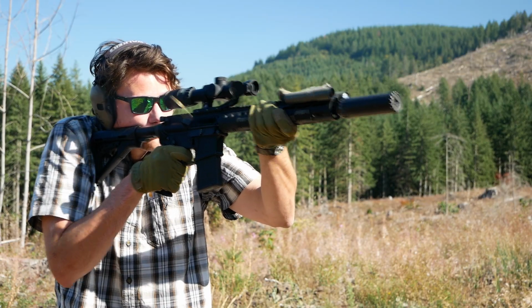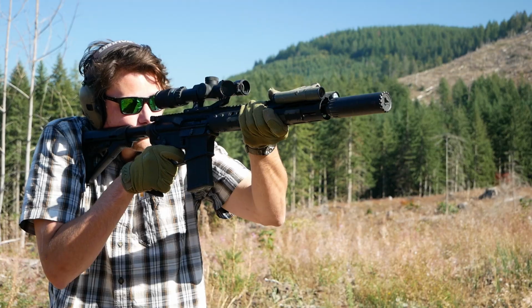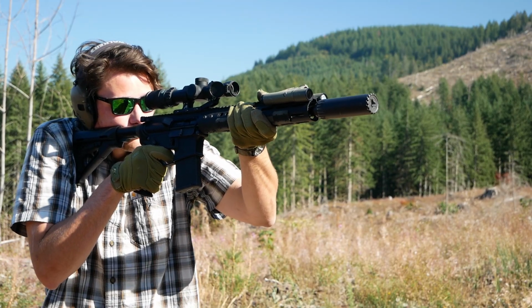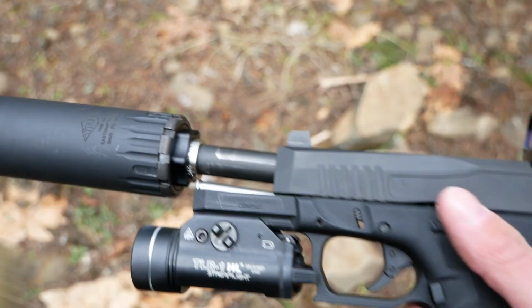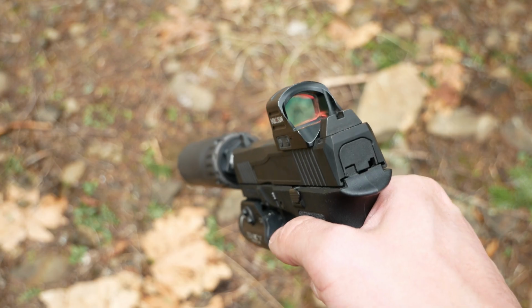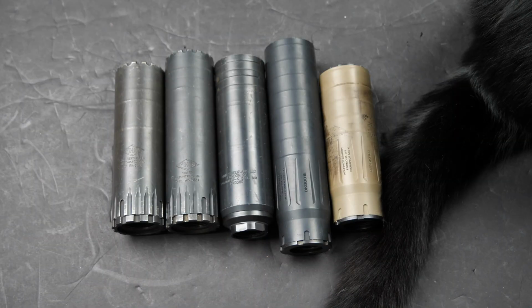The Resonator K is an extremely beefy, durable can, so you can put it on like short barrel 5.56. The R9 is not, it's more of a subgun suppressor, but it also can be put on a handgun, even though it's a little bit unwieldy. And it's technically usable on 5.56, 308, stuff like that. However, the design means that it has more severe barrel restrictions than the Resonator K.